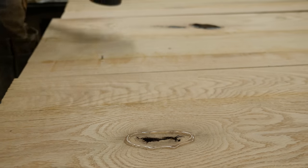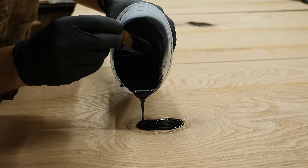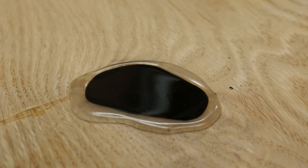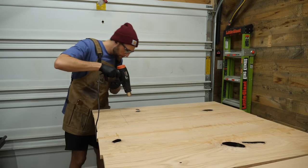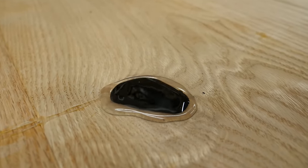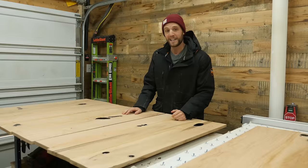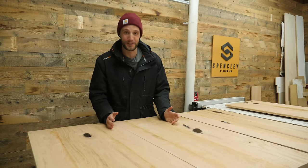Epoxy does take a little bit of time to seep into all voids, so by pouring excess on the top, it'll basically self-feed itself if there are voids I can't see below the surface of the wood. Even with the slower hardener, there are sometimes small bubbles present, but a quick blast with a heat gun gets rid of those no problem. Welcome to Ohio — last night when I poured this epoxy it was 70 degrees, and this morning it's 30 degrees out, which is why I'm now wearing a winter coat.